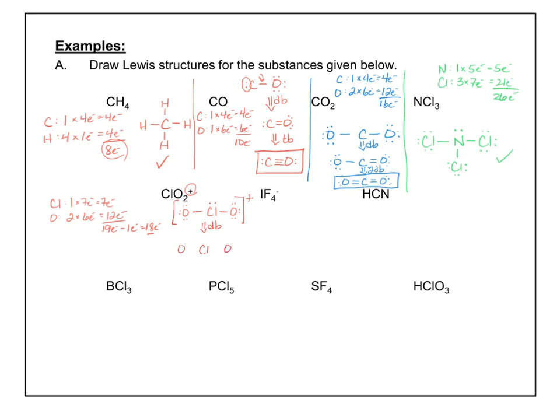Chlorine, 2 oxygens. Now on one side, go ahead and put a double bond. It doesn't matter what side. Focus your attention on the oxygens. Give them their octet. So this oxygen on the left needs 4 more, and the oxygen on the right needs 6 more. And so I've used up 16 electrons. I have 2 left over, so I put them on the central atom. And then I check, is everything happy? The 2 oxygens are happy, and now the chlorine is happy. Chlorine now has an octet around it. So this is the correct Lewis structure, but we can't forget, put it in brackets with the charge in the upper right corner.